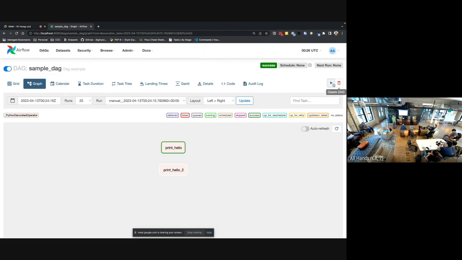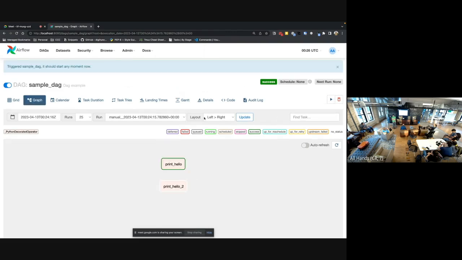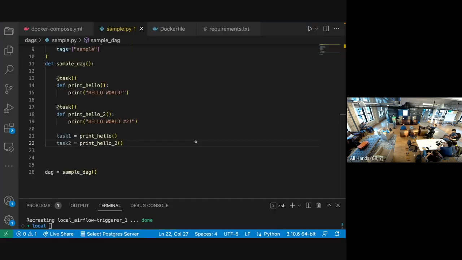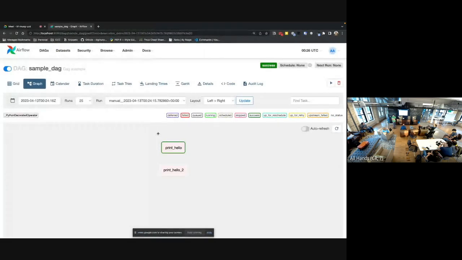If I trigger this one, probably both of them are going to run at the same time. It's hard to see, but I can guarantee you that this is what happens. I can simulate it even if needed. But basically, anything that you don't have a sequence for, so you don't have a requirement that this job follows that job, Airflow is going to run it in parallel. And if I refresh here, probably both of them are going to get done.